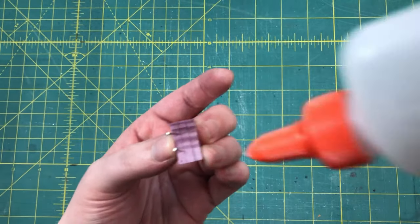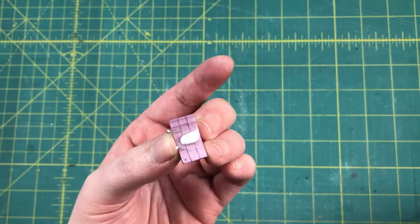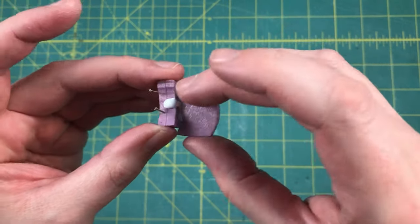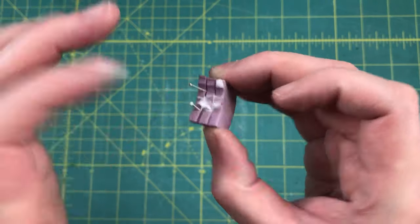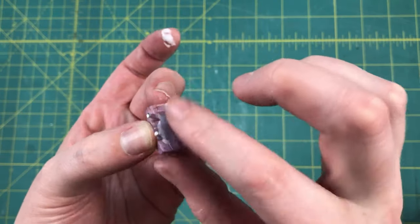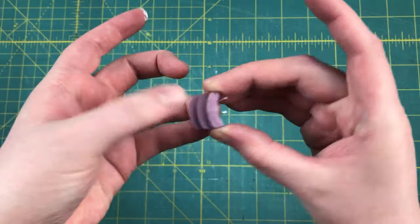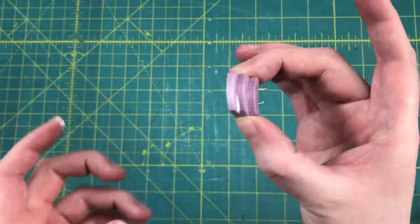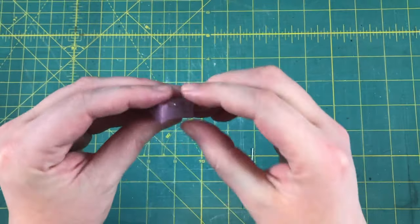So I'm just going to grab my undiluted PVA glue and put a nice dollop on the back here. And then very gently, I'm going to separate off each step and work some of the glue in between the layers. Then press everything together and use your finger to just work that excess glue around and make a nice coat. And if you have any white glue squish out between the cracks in front, just use your finger to pull away the excess.